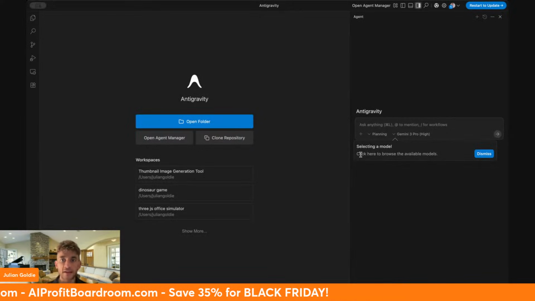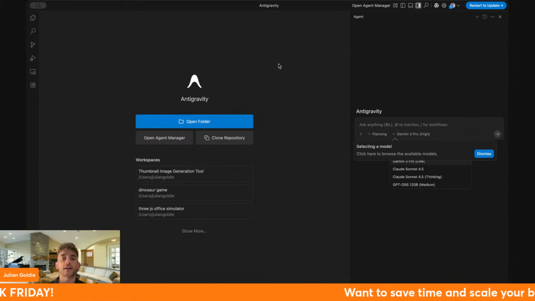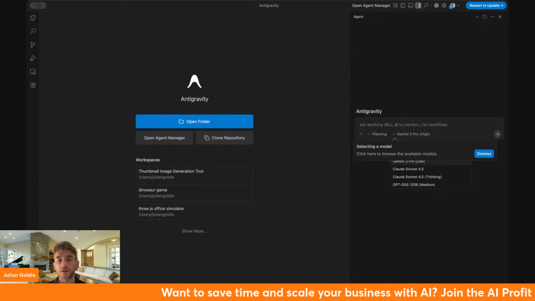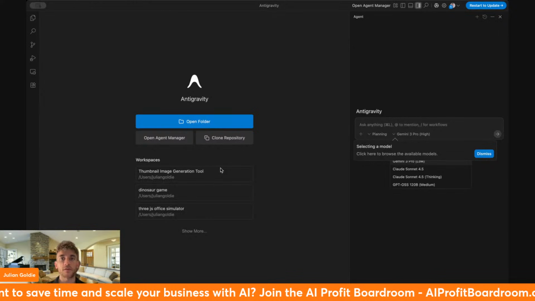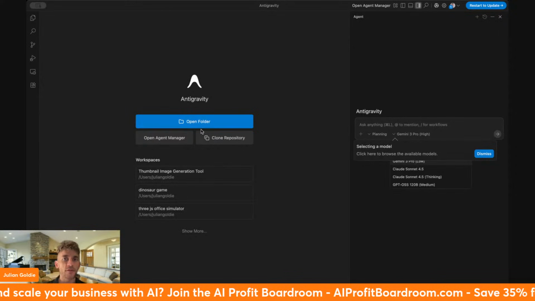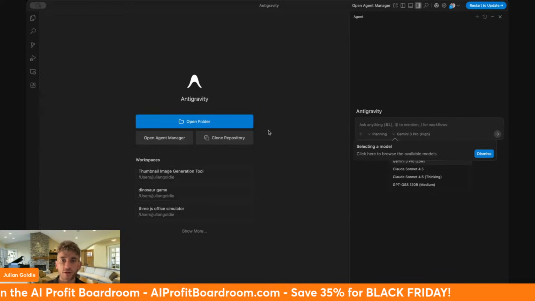Here is Google Antigravity. As you can see, you can switch between models here. It reminds me of Visual Studio Code. A lot of people call it a Cursor replacement as well. The difference, of course, is that you're using Gemini 3, and number two, this is free to use up to certain credit limits. Some people are saying there's no limits at all. I believe there are some limits. You can't just code off it forever. And I'm going to show you exactly how to use it.